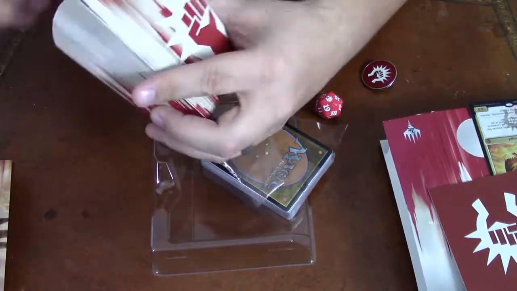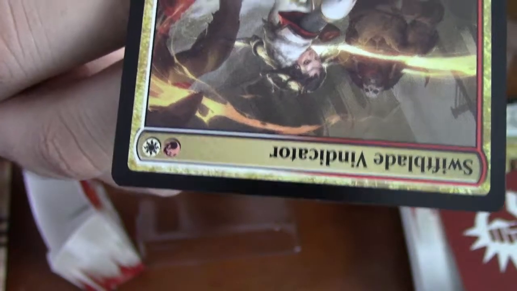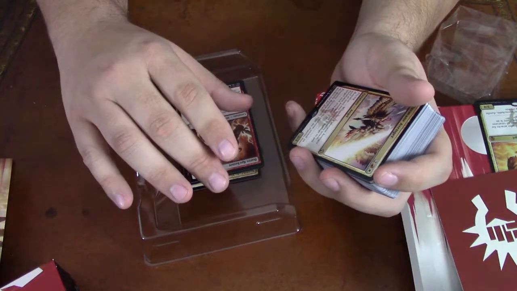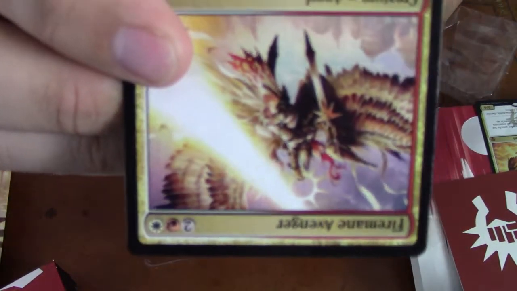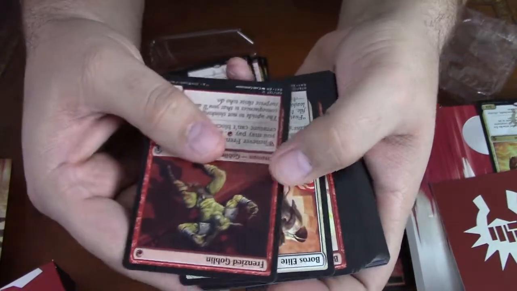Hey everybody, it's Jinx here, and I'm doing another magic-related box opening. This time, we're going to be opening the Boros Guild Kit, and we're going to see what it comes with. So let's go right into the box.